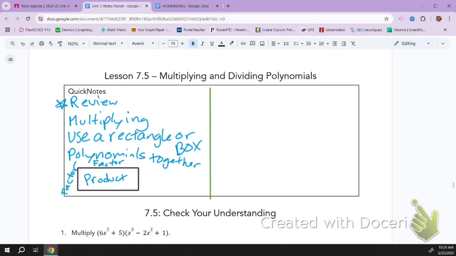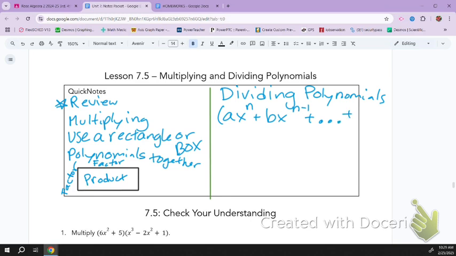What's new today is we're dividing polynomials. What this looks like is we always have our highest degree first, then we have our next degree. We've seen this before. C is always our last term, a single number. And we're dividing by a factor. Again, we call this last part our divisor. That's what we're dividing by, our divisor.